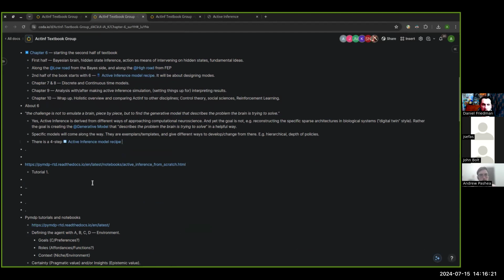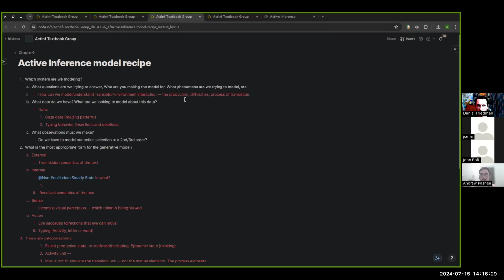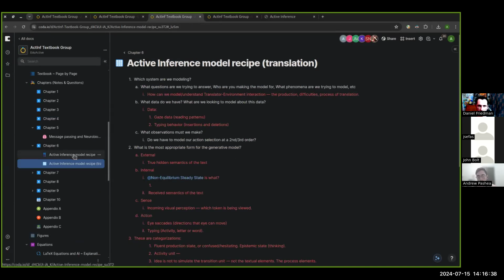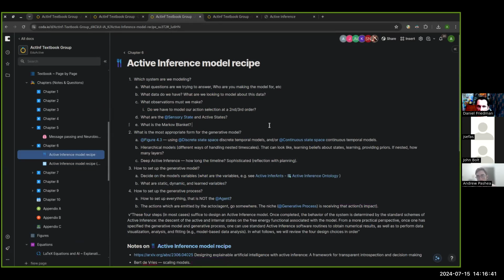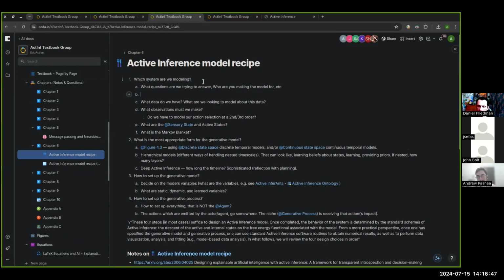I really enjoyed the first point, the which system are we modeling? Because as we design a system that's going to have some specific environment, we're going to have some problem that we may have imagined solving inside of it, which of course we're going to set up our Markov blanket and we're going to set up all of our situations. But it was interesting to me because it seems like that's exactly what nature did whenever it built the brain and us and stuff like that. It put into perspective that the resolution in which you're trying to solve is an arbitrary decision of variables and where you arbitrarily decide to set up your Markov blanket. And it set it into motion to me that, oh, it's just Markov blankets all the way down.